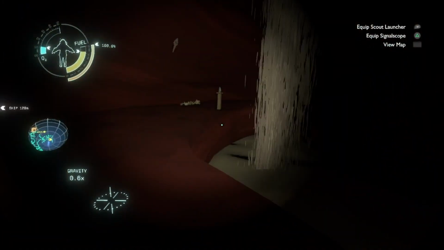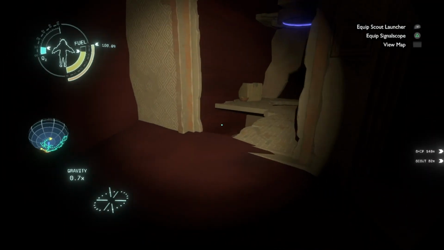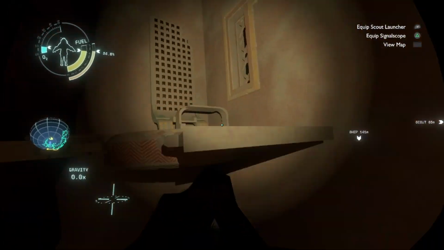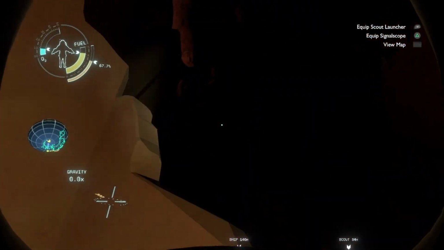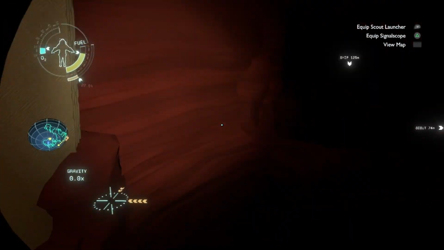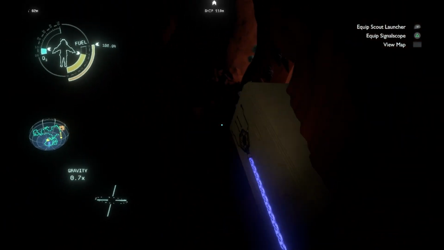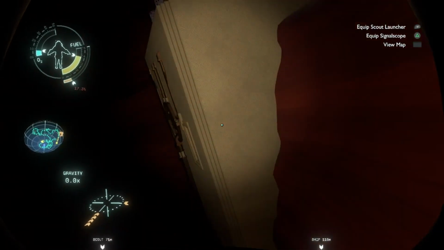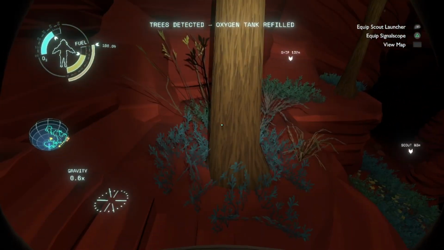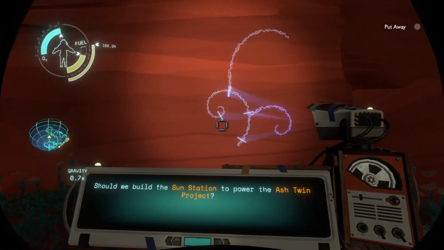Does this just go down to the sand pit? Is there anything interesting down here? Okay. Don't see anything over there. Jump up here. Yes, okay. Oh, trees. Oh, okay, that's good. Safe. Okay, so, what do we have here?